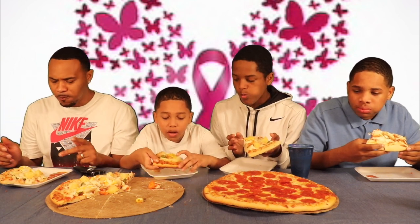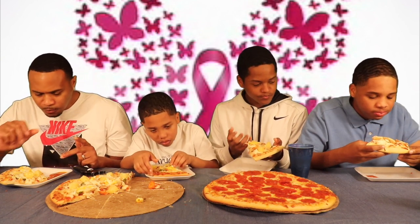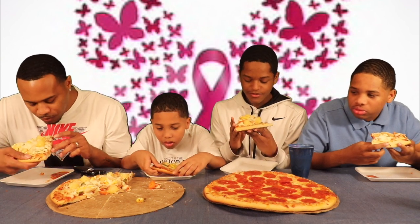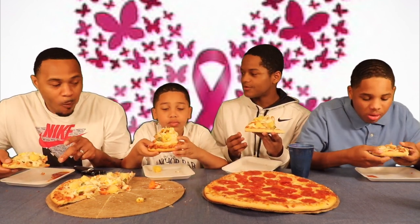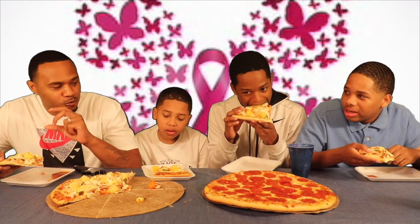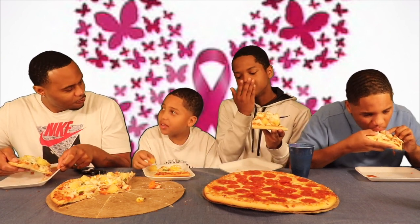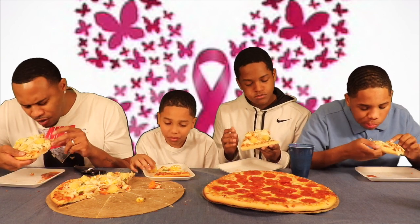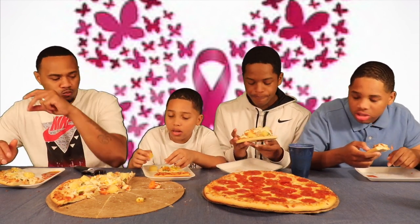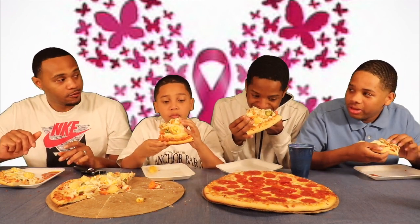It's good. It's so good. Thick. It's layers. Dang, for real. I don't know about the pineapple. You got weight to it. Most people don't. Most pieces should be like this. I don't know about the pineapple. Man, you're good. It's sweet. I took the pineapple off too. You don't like pineapple? I do, but it does not taste right on pizza to me. You can see I took a small bite. This pizza good, for real. You can't even lie about that one. It's probably the best piece of pizza I had.